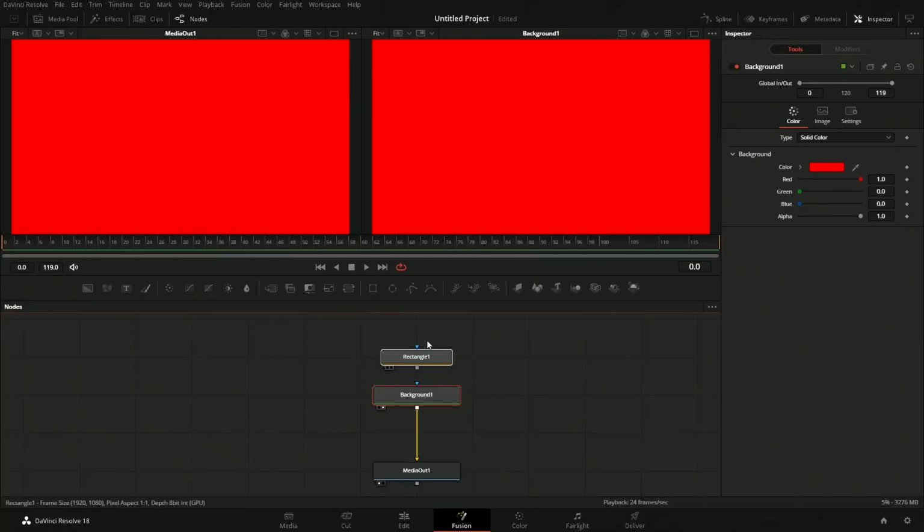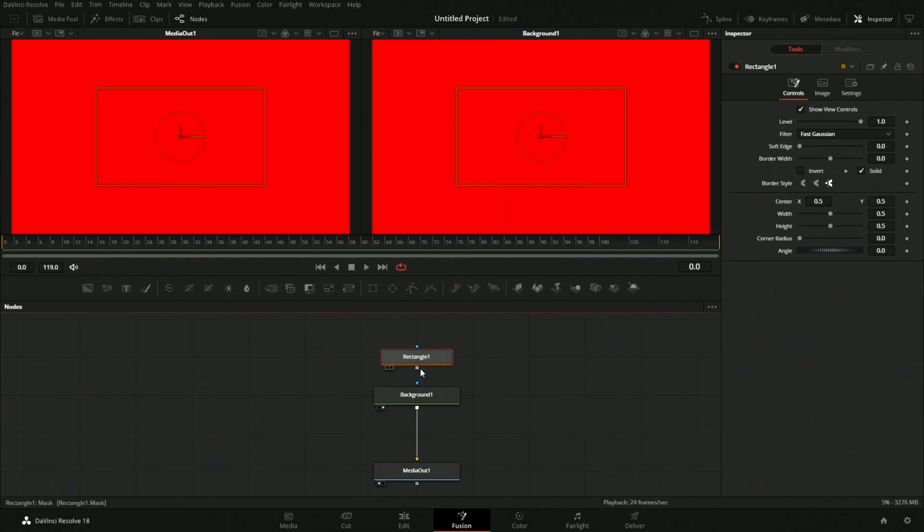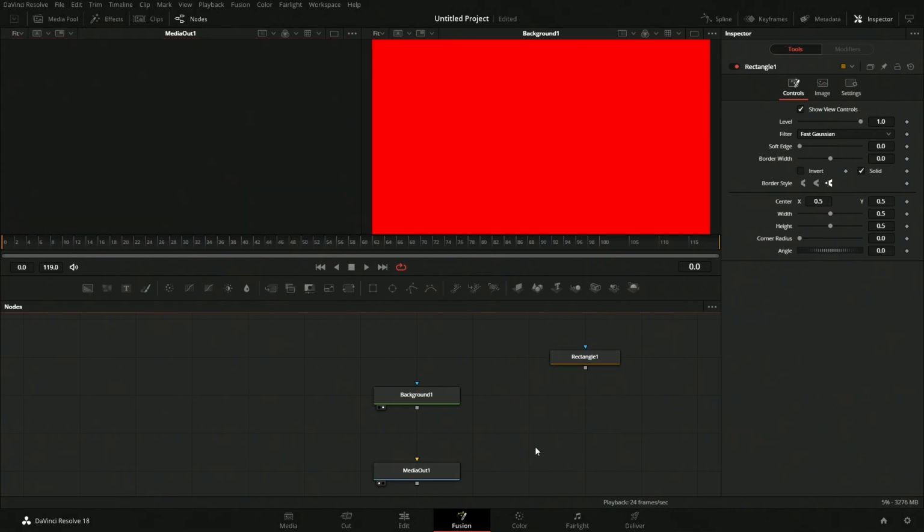So I'm going to take this rectangle mask here, and if we take a look at all of our nodes, we have an arrow up here and a square down here. If I hover over them, a tooltip will pop up and it'll say what that particular thing is. And so this is just the mask output. And if I take a look at this background here, we can see that this is the output. And if we take a look at this one here, this is the mask effect input.